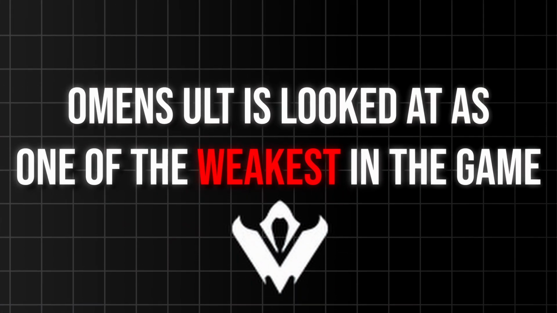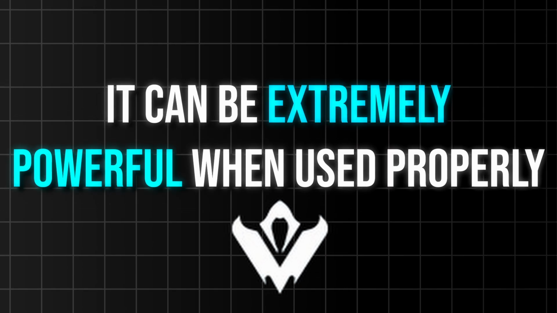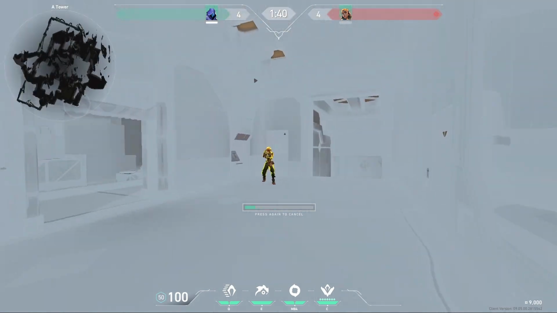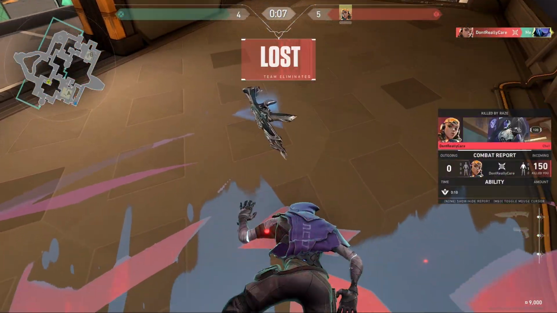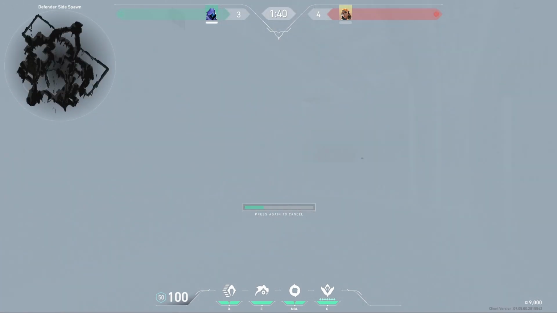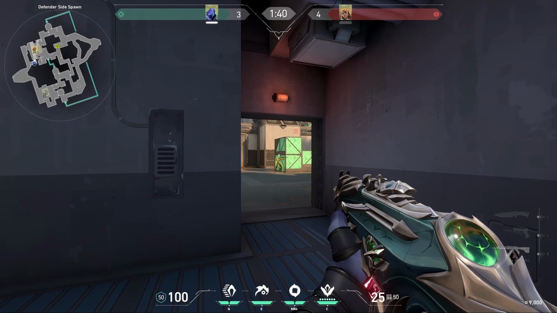Omen's ult is looked at as one of the weakest in the game, but it's not. It can be extremely powerful when used properly. Instead of using it just to get to backside like everyone does, TP somewhere the enemy wouldn't predict and do it early while your team is pushing. This way the enemy is too distracted by your team to find you, and it will usually net you some free kills.